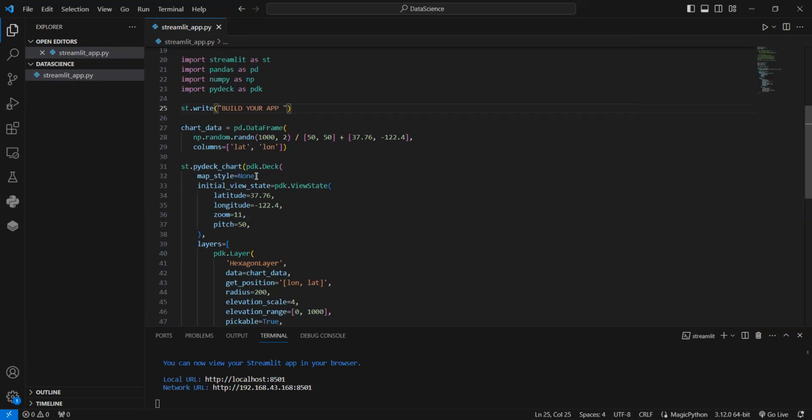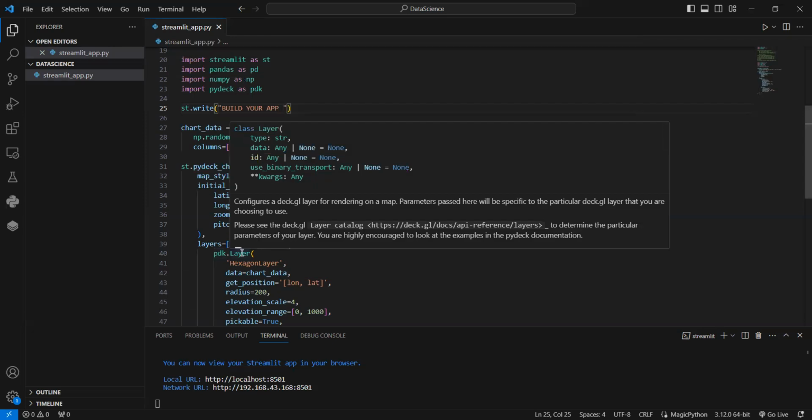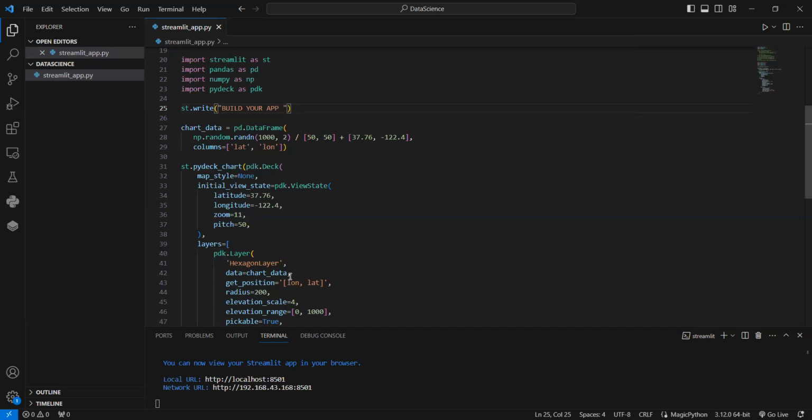So this gives all kinds of styles and views, longitude and latitude, the zoom and the pitch, everything. Then the layers module for the layer: this is how we configure the rendering of the map, giving it specifics like the data chart, the get position with longitude and latitude, and a radius of 200. Here the zoom is 11, pitch equals 50, and the latitude is 37.76.